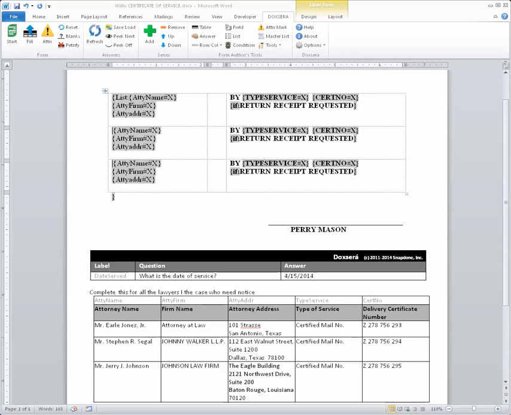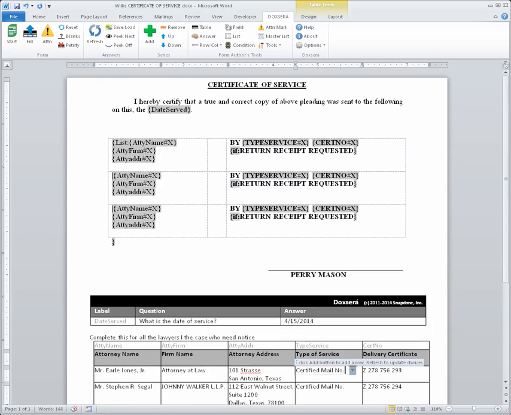And into this then we've put example names, firm names. You see a layout of address here. We're using a drop-down answer to drive this question, and then a certificate number that could be a post office certificate number or FedEx delivery number or tracking number, whatever it is you'd like. Then up in the document area, you see that we're using the data service up here, and then a list answer in table format.